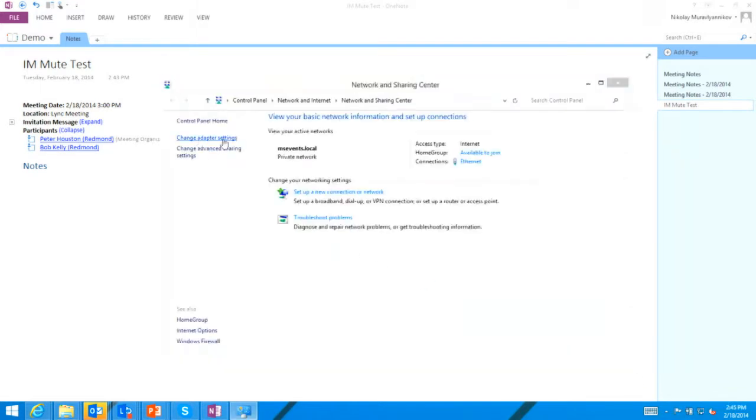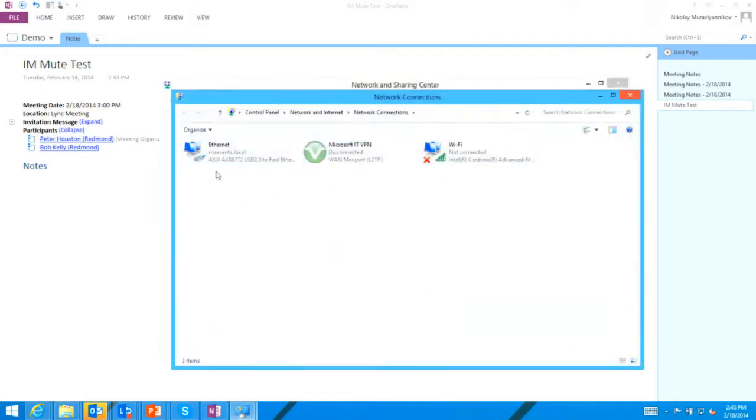Yeah, if you're sharing some application, you can record and put it here in OneNote, a recording of your meeting. Yeah, absolutely. Okay, thank you for the feedback.